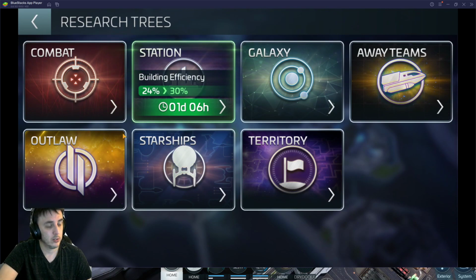Ooh, that was a lot, I know. It's a new tree. Want to give a little more depth to it. The other tree that kind of opens up around this time is the Starship tree. This was also just newly added to the game when the Cerritos was released.